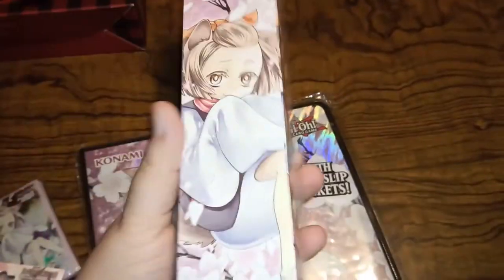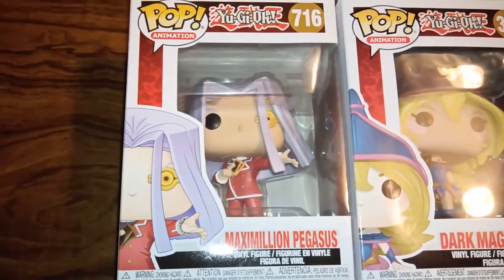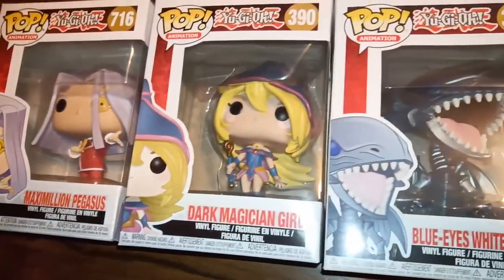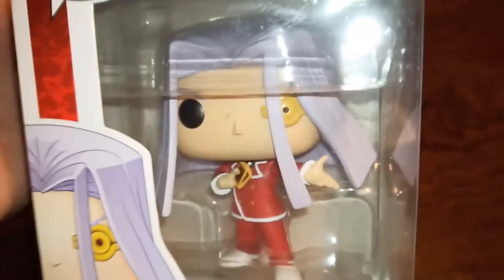Along with the binder and a playmat right here — nice big rubber playmat. I'm upset because I still haven't found the new one that was supposed to come out earlier this year, the Dark Magician Girl ones. We'll find it soon I guess, but this is very beautiful stuff. Showing off the Pop figures again — I still have yet to show off the Joey and Red Eyes one. But these are still pretty cool. I'd like to get the Dark Magician sometime. I don't have Exodia but you don't have to get them all — they're just Pop figures after all. Pretty cool to see Pegasus, Dark Magician Girl, Blue Eyes.